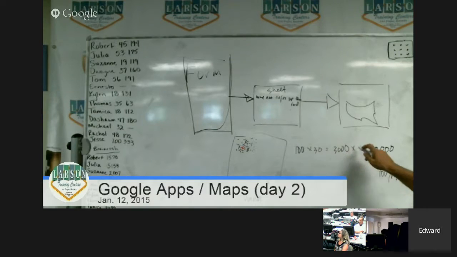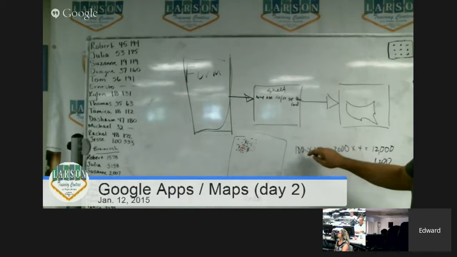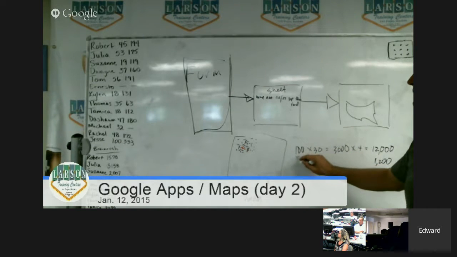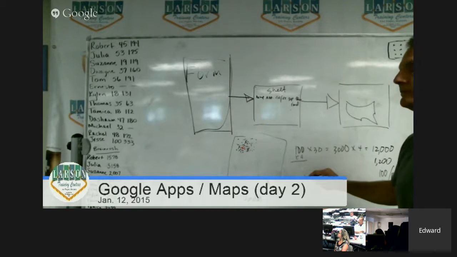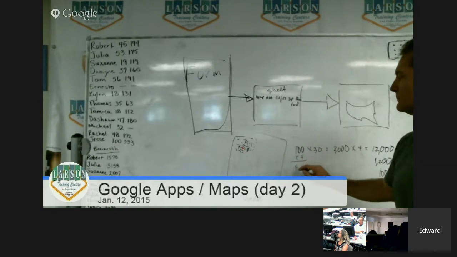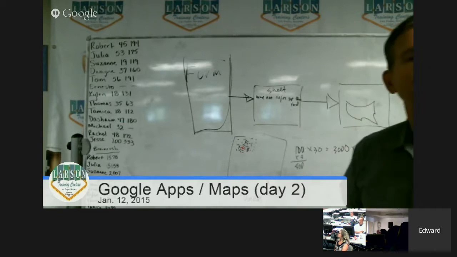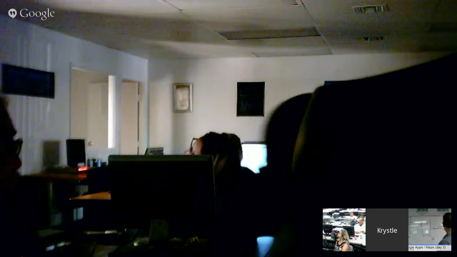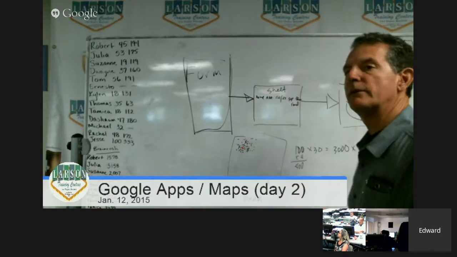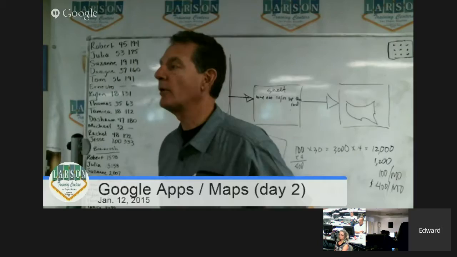So it wasn't really 100 people times 30, it was 100 times 4. So we come down here that means it would be worth $400 a month, right? We know that from George. If we increase this side by 4, then we have to increase that side by 4. So it would be worth that.